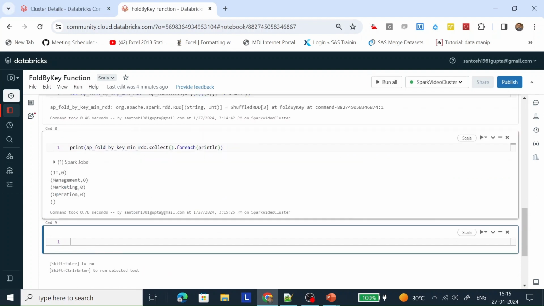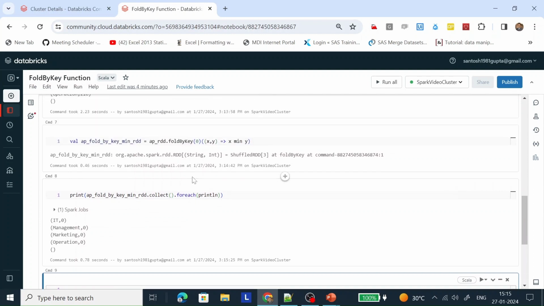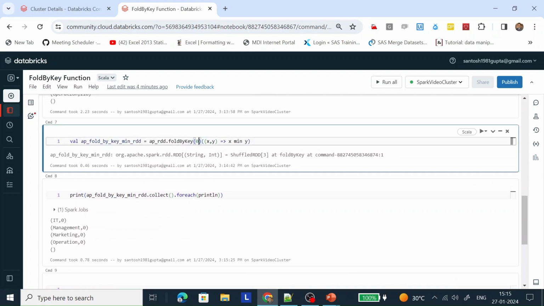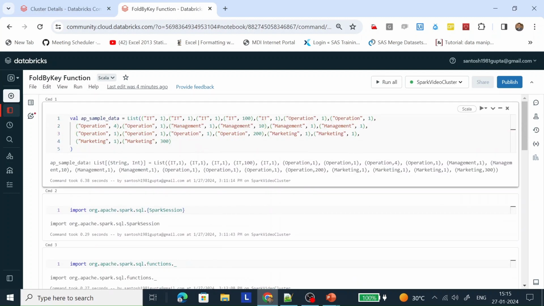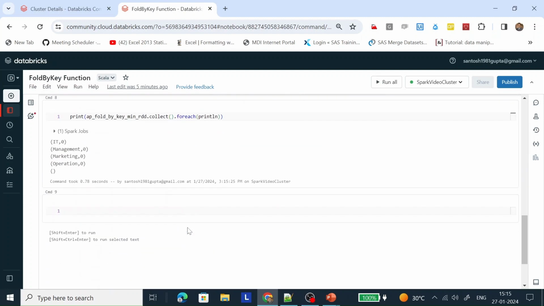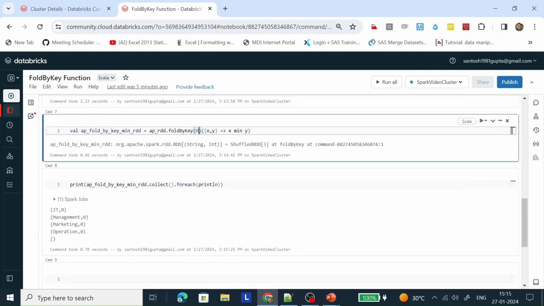We can see the minimum value is 0 and 0. Why is the minimum value 0? Because here we are just initializing the accumulator with the help of a 0. That's why, although the list through which we created the RDD does not contain 0 for any of its keys, whenever you calculate the minimum aggregation, it gives 0 for each and every key, because we are initializing the value with 0. That's why it takes the first value as 0, and it gives the minimum value as 0 for each and every key.